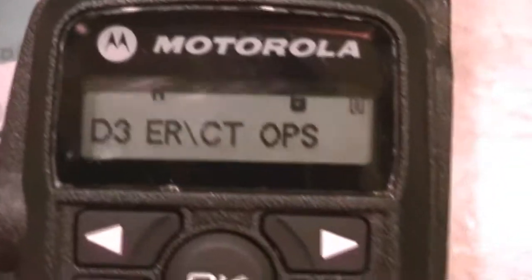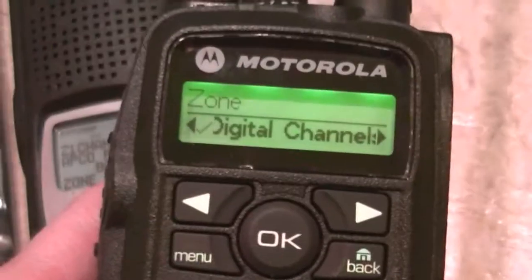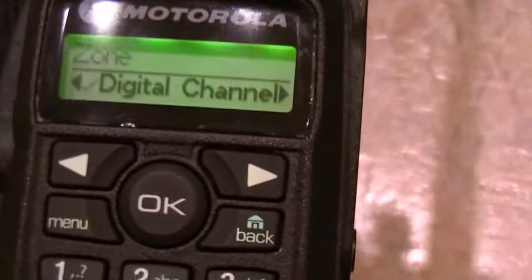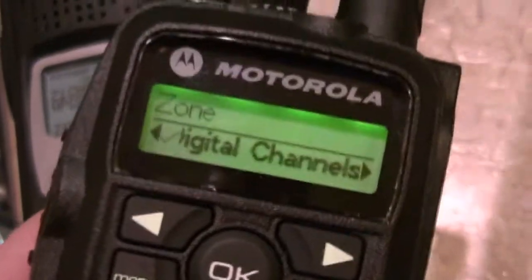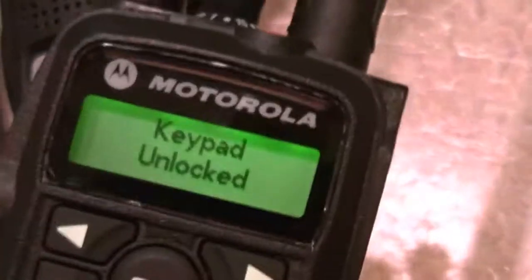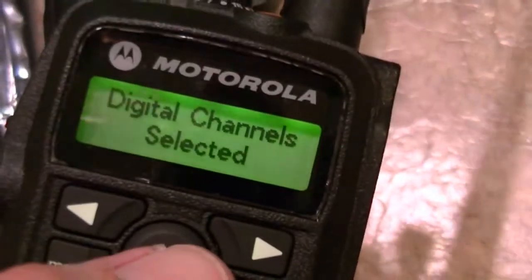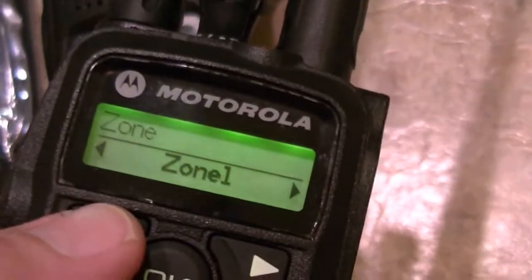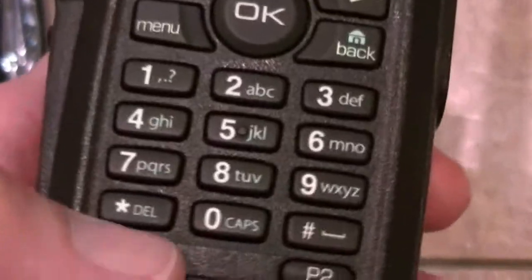Believe so. Let me get it out of this. These are digital, by the way. Let me get back in zone. I believe I've got this on analog. Okay, digital channel. I don't need to see that. Zone. Come on, view. And zone. Digital channel selection. Okay, zone one. Son of a bitch. Okay, I don't want zone one. I want zone two.